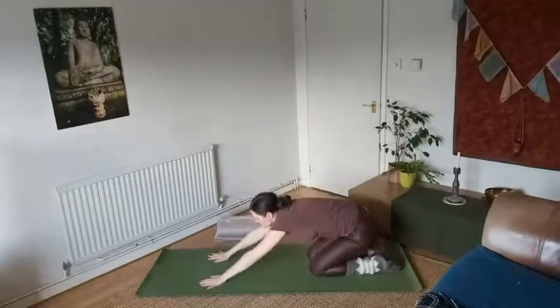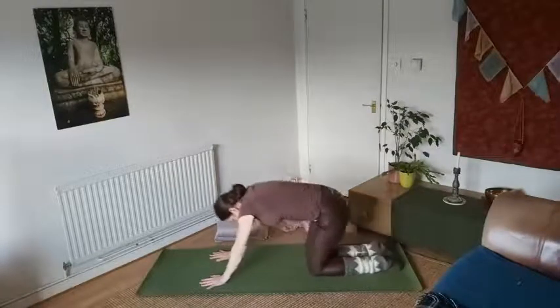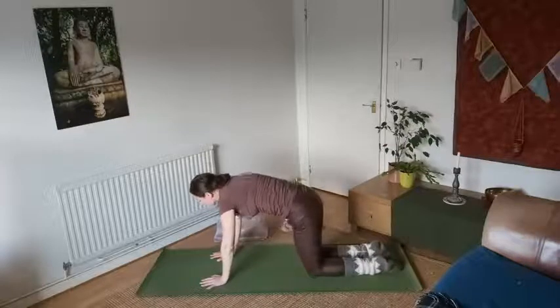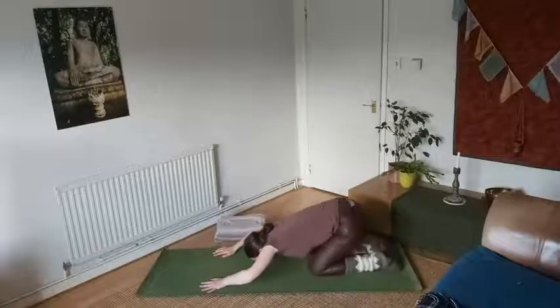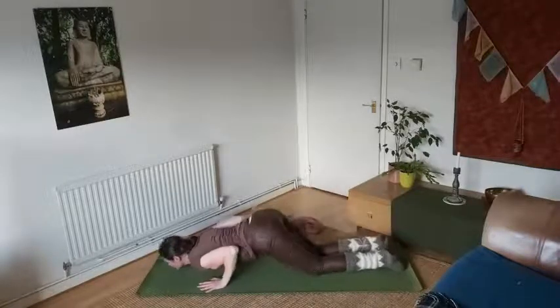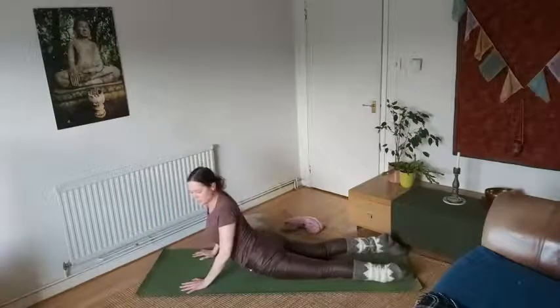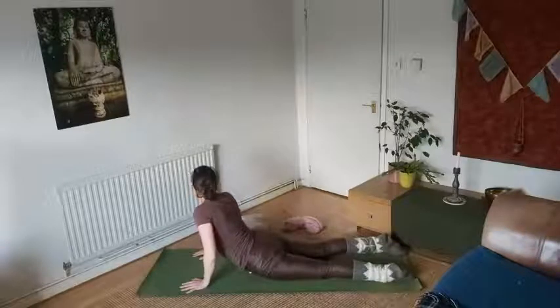Breathe out, fold forward. Breathe in, come to cat. Or cow. Breathe out, curve the spine, back into child's pose. Breathe in, coming forward into cobra. Breathe out into cobra, move the hands if you need to. Breathe in, looking over one shoulder. Breathe out, looking over the other shoulder.